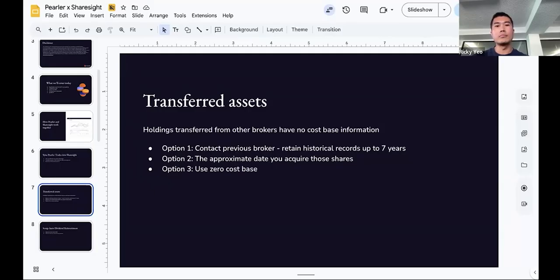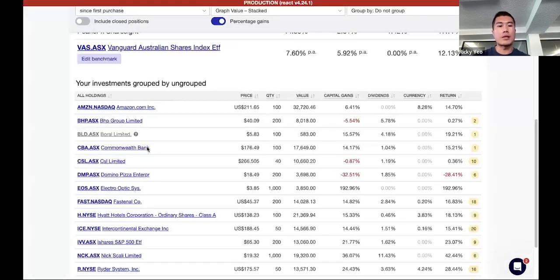Again, just to use an example, let's say CBA. Let's say Commonwealth Bank, you have 200 shares instead of 100, because you bought the other 100 shares with another broker before you moved to Pearler.